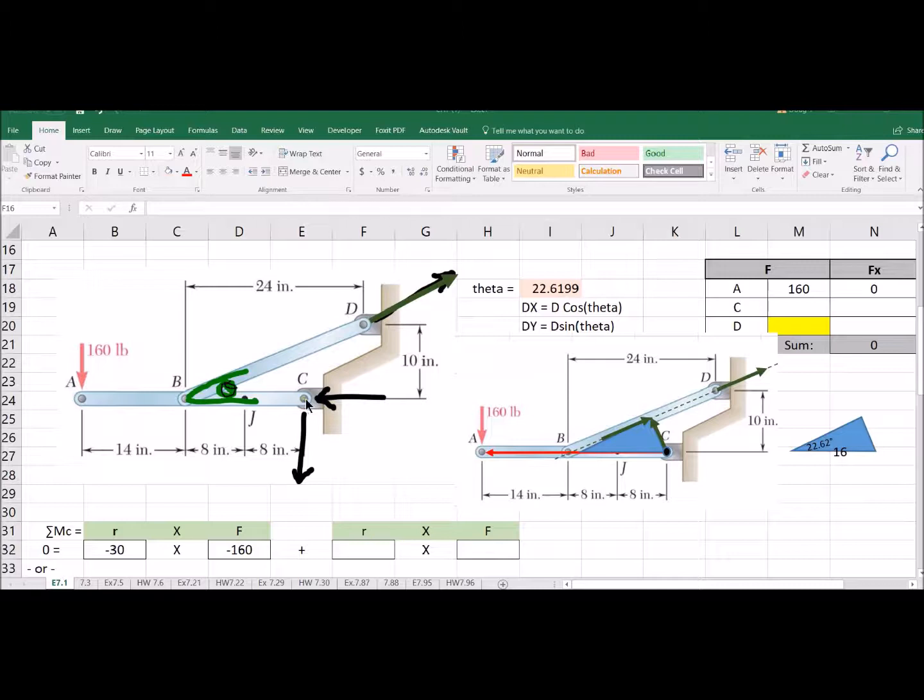The next moment we're going to do is from point C to the force that's applied at D. Now we can break this into X and Y components to go from C to D and then get the X and Y components of D. Or we can come over here and just try and find the shortest perpendicular distance to the line of action of the force D. And this is the real advantage of that two-force member, is that we know the direction.